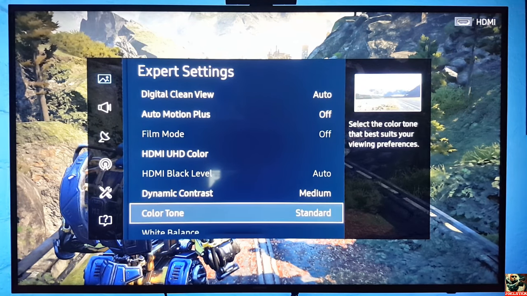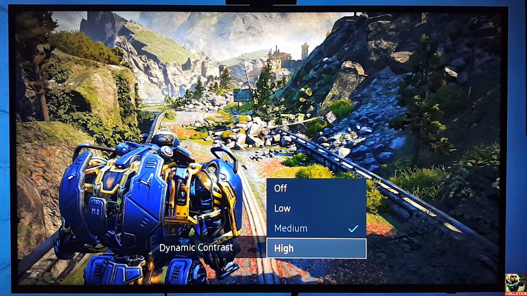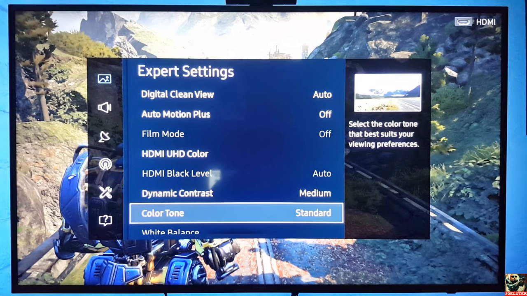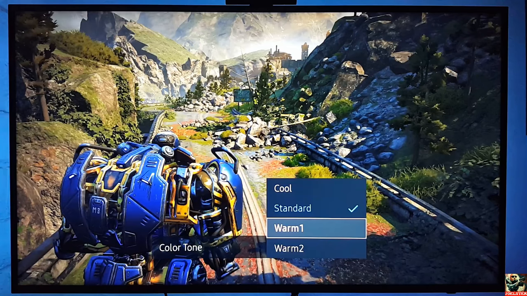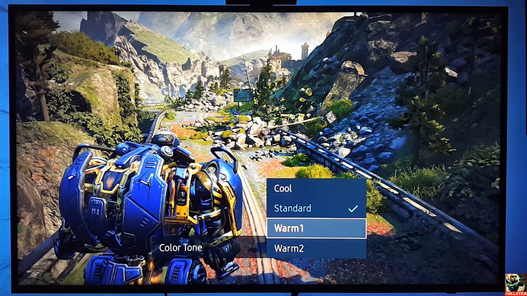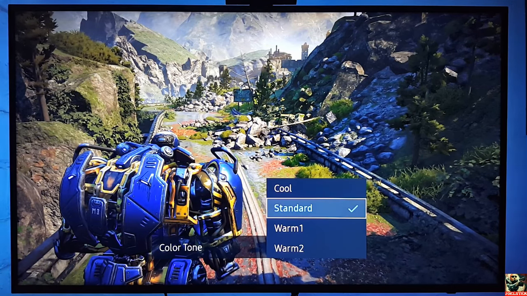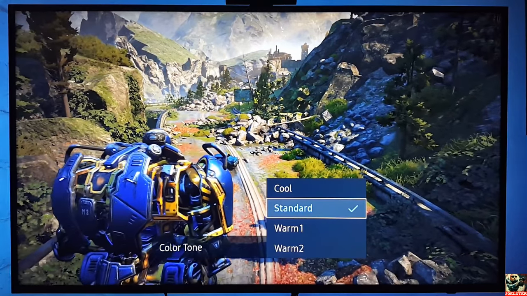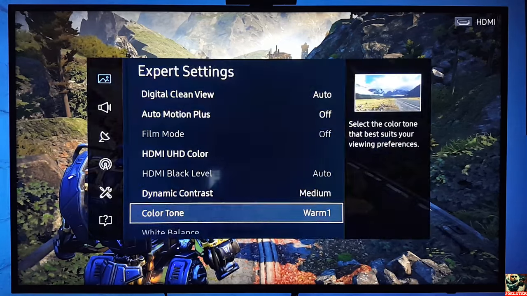Black level auto. So this is stock from factory. Dynamic contrast, they have it on medium, and this is high. So let's just leave it on medium. Color tone standard. You can change this to warm. I actually like it warm. You see how it gets? And this is like yellowish, but they offer you standard. I kind of like it in warm. What do you guys think?